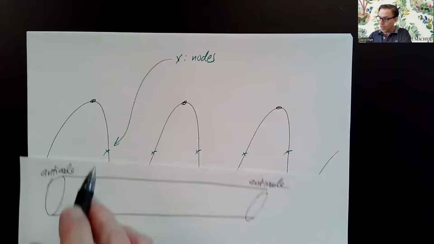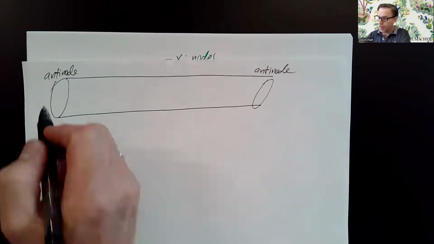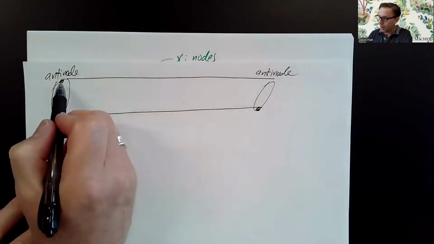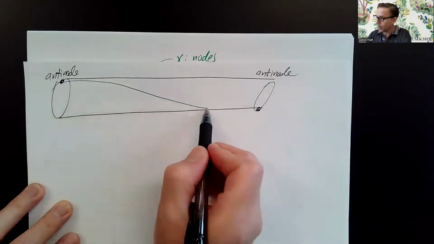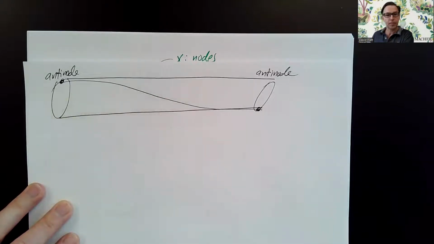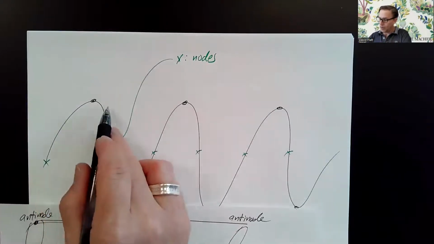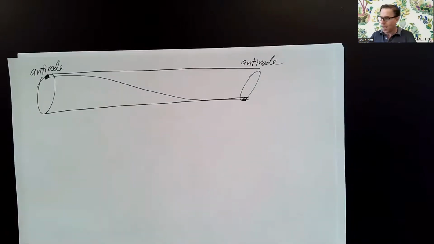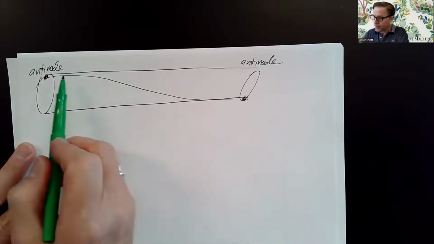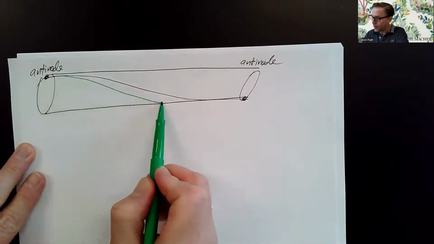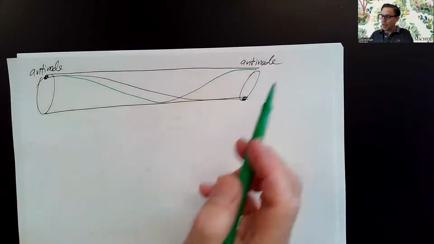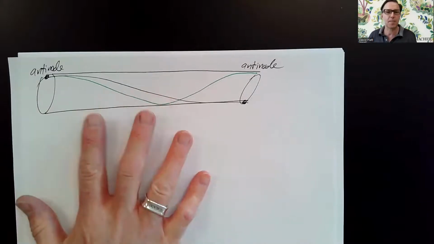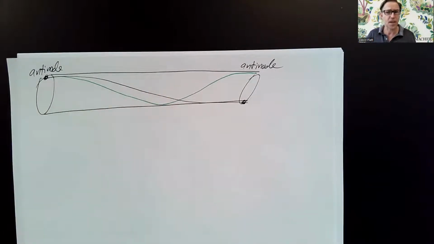So the first one, I start up here and go down. I start up here, and by the next time I get to an antinode, I've gone down here. That would look like that. What if I go from an antinode and then up to another up top antinode? Well, that would look like this. And you see that those two waves, the black one and the green one, they both fit in this pipe, but they're different wavelengths, aren't they?